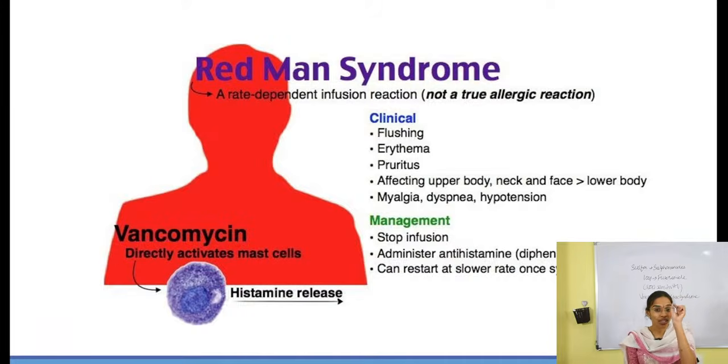We have to remember, sometimes there is a chance of questions appearing in this way also. What do we usually think when some person turns completely red after injecting a medication, immediately? What do we call it? We call it allergy, right? But in case of vancomycin, it is a non-allergenic reaction. Red man syndrome is not an allergic reaction. It is a non-allergic reaction.